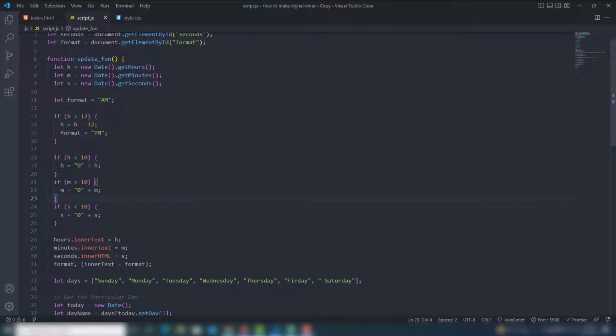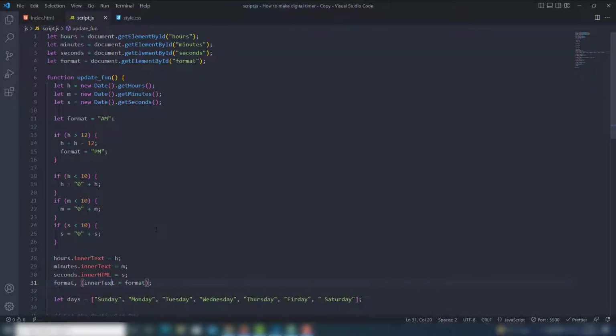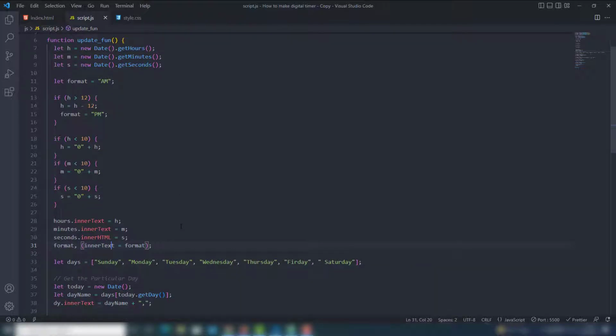This is AM, H minus 12, this is called PM. Then I call the format. I think something is wrong there.